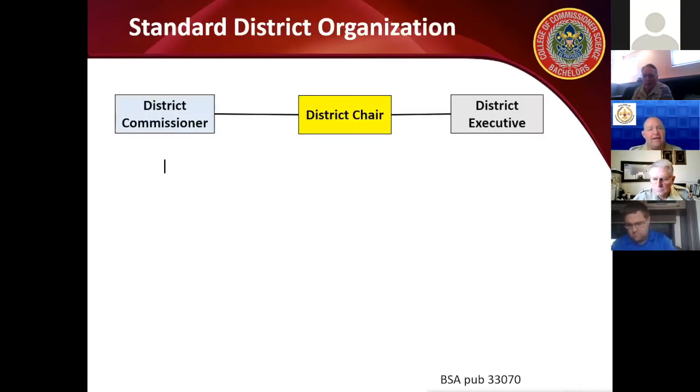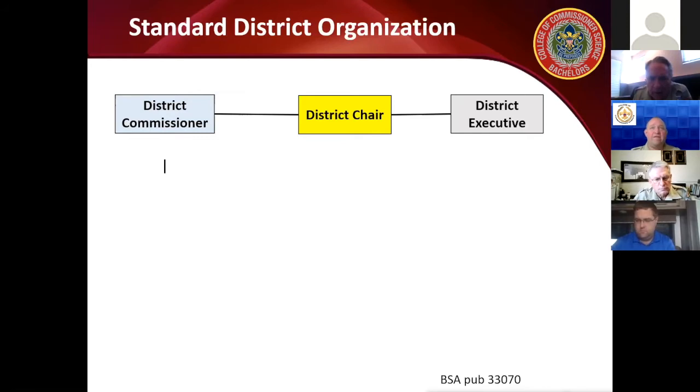So as we look at the slide here, we're going to talk about, as it says above, a standard district organization. This is the basic district structure that's provided in a lot of the documentation out there, but it's only a guideline to follow once you get down into your chair areas and how they break out these different functions. So your district may combine or even subdivide some of the topics, the typical duties found in our slides here.